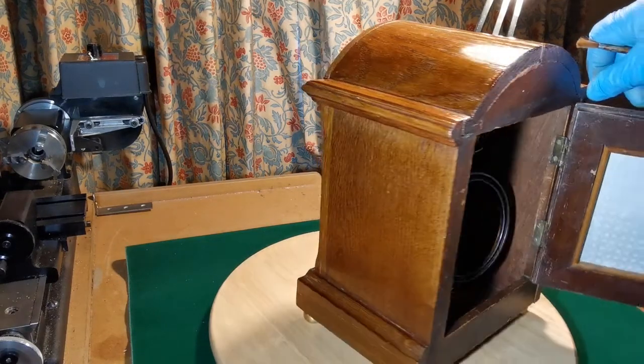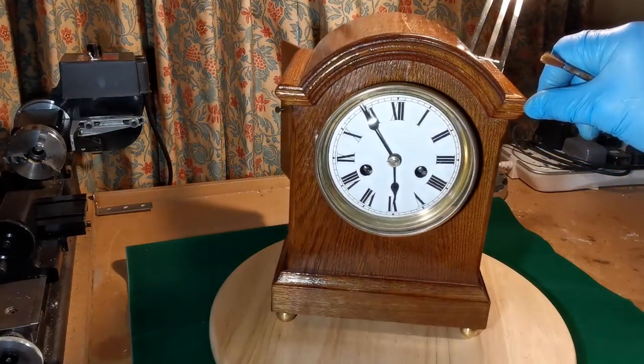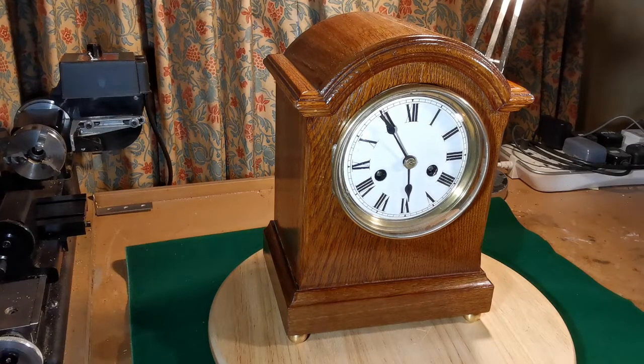It's pretty good at timekeeping, but then old clocks like this are not really for timekeeping, because back in the days when this was running properly, there would be no way of being able to check the time because it was pre-radio. I think this is probably about somewhere around 1900. Might be a little later, but you wouldn't know whether the time is right or wrong to the nearest 10 minutes during the week. So you can't be too critical about timekeeping. If you want the right time, then look at your telephone.